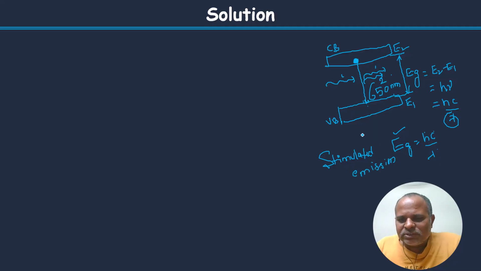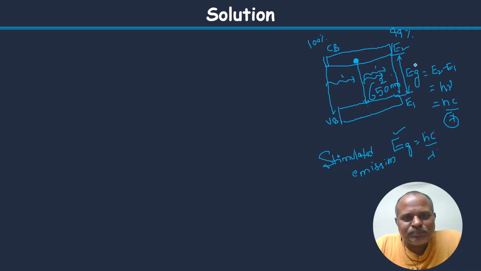This kind of stimulated emission, many times it is oscillating within the resonator, meaning our semiconductor ends are polished. This side is 100% polished, and this side is 99% polished. Now these two photons oscillate back and forth, and some more electrons will be de-excited by stimulation, which results in enhancement of the stimulated emission. That stimulated emission radiation is emitted in the form of laser light. I hope you understand this.